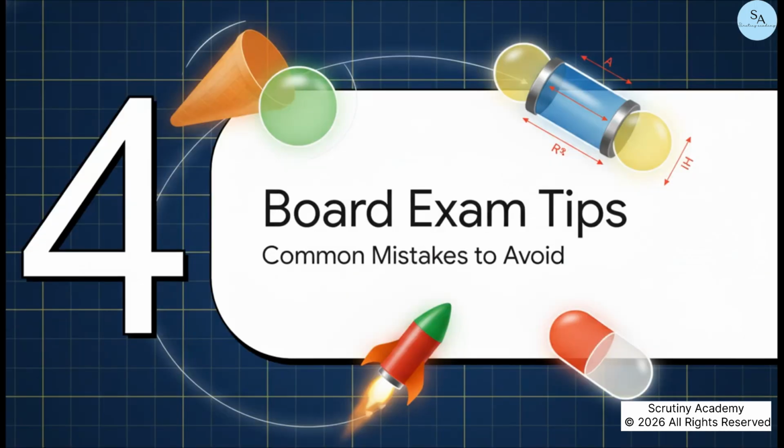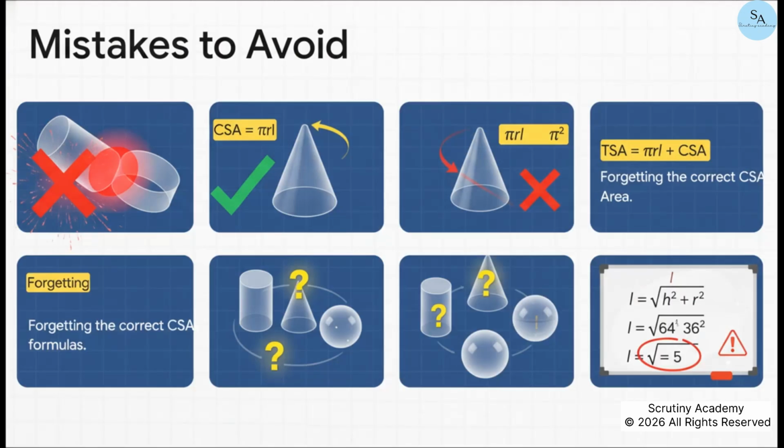Now, to make sure you nail these questions and get every possible mark, let's go over the most common mistakes students make. Because let's be real, knowing what not to do is just as important as knowing what to do. The biggest mistake, the one that costs the most marks by far, is including the area of those hidden surfaces. Always, always remember the golden rule. Other common slip-ups include using the wrong formula, like a total surface area formula when you just need the curved part, or simple calculation errors, especially when you're rushing to find the slant height. So always take a breath and double-check your work.